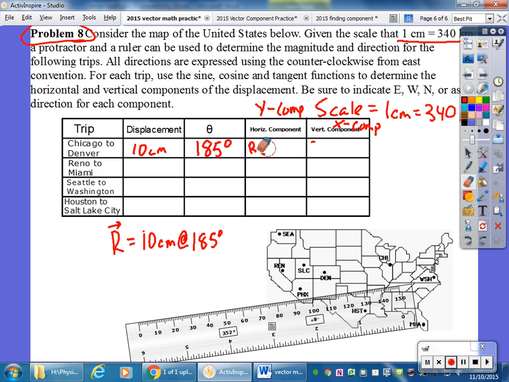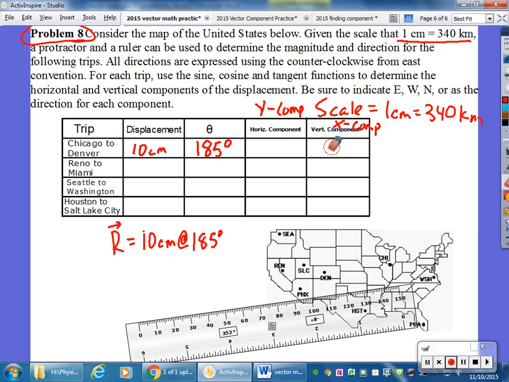And then it just says to tell me if they're north, east, south, or west. And you can determine that looking at the angle. This one is slightly down below 185 degrees, so it's going to be going out west, and then this is going to be slightly south. Just look at your directions in terms of that.